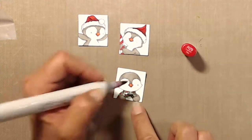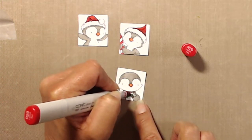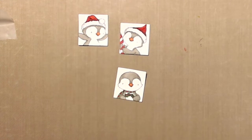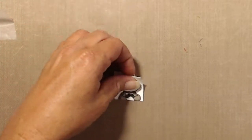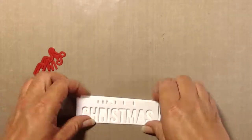And then I remember that I need to fix the scarf on the other guy, so I bring the marker back in and go in and fix that up. And the colorless blender worked well enough to pull up enough of that green. You can't even tell in real life that I even made a little boo-boo there.